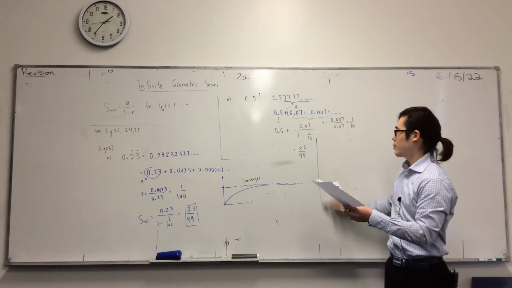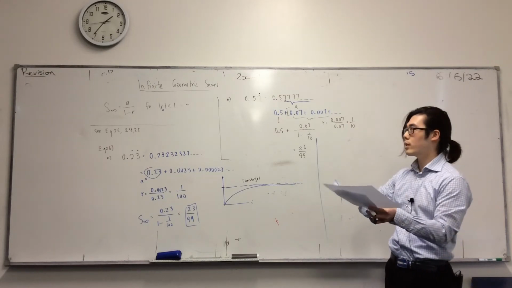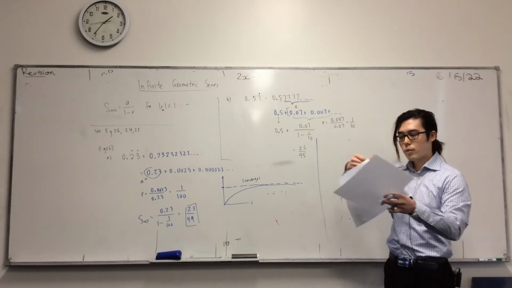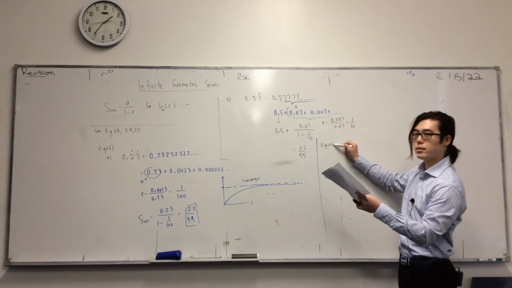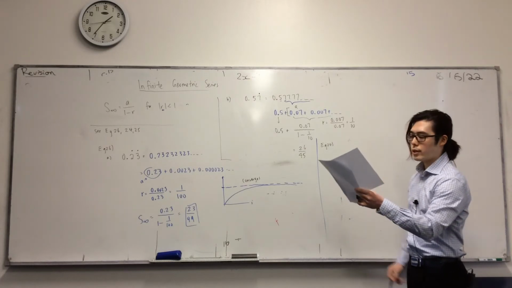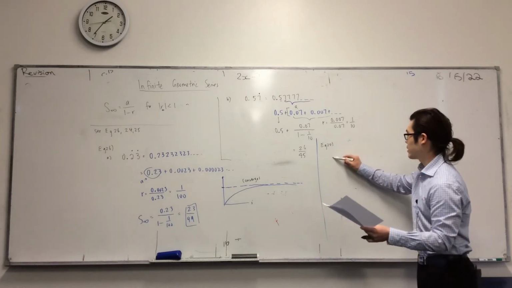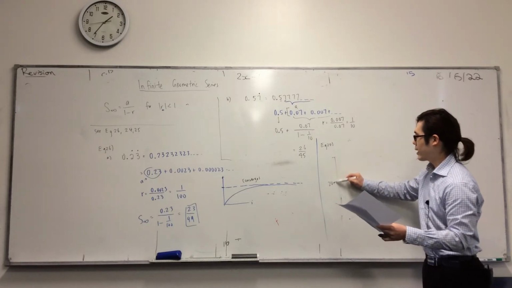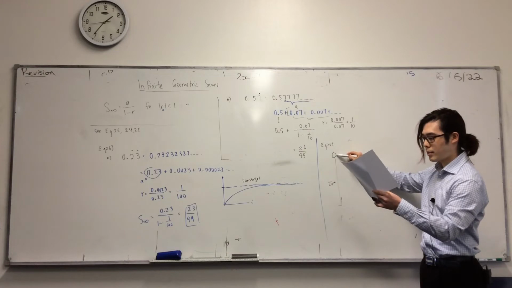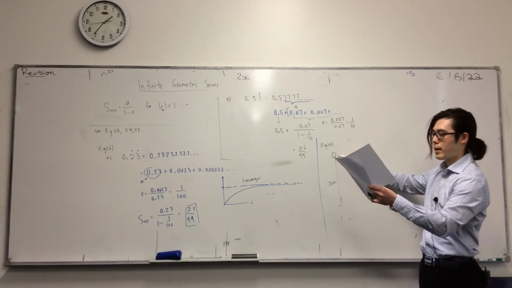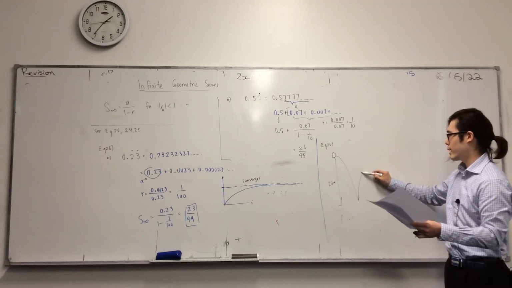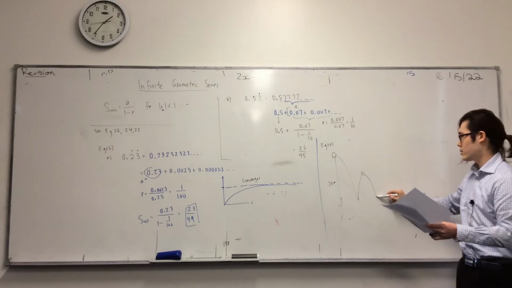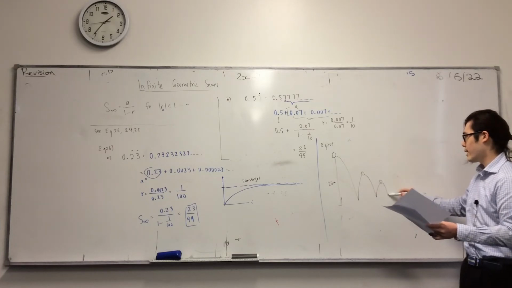Now, let's get to some application of it. Let's have a look at example 24 now. Girls, have a look at example 24, please. A rubber ball is dropped from a height of 20 meters. So let's say we have a 20-meter height here. We have a rubber ball that is dropped. Each time it strikes the ground, it rebounds to 3/4 of the height. So when it goes down, it goes back up to about 3/4 of the height, and then when it goes down again, it goes to 3/4 of the previous height, and so on.